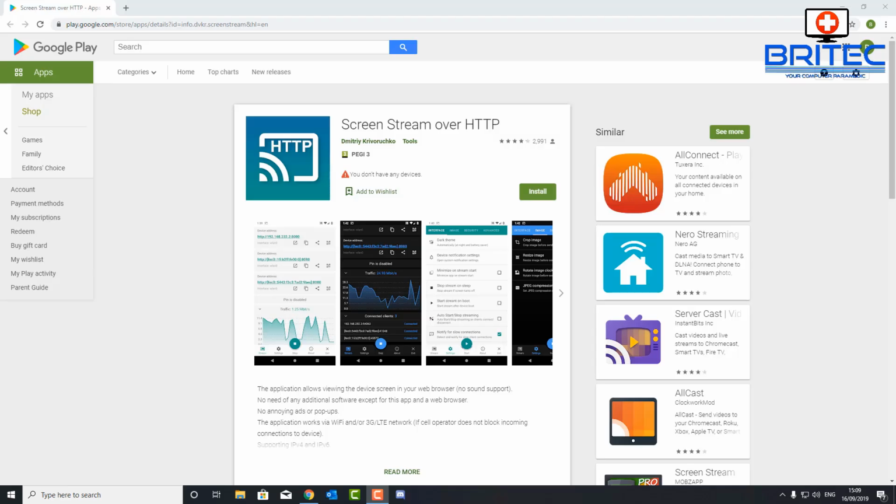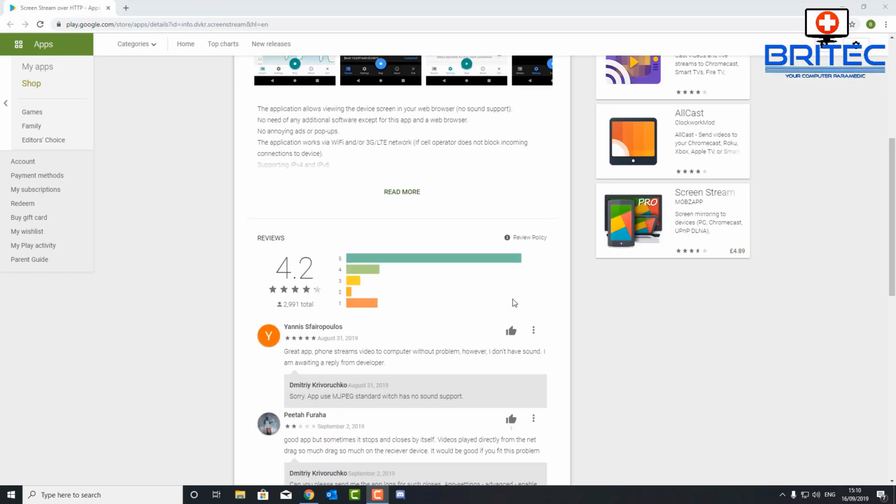With you guys today, we're going to be taking a look at how to mirror your Android screen to a PC without any root. Now we're going to be using Screen Stream over HTTP, which is a useful little piece of software which you can install on your Android phone. Once you get this installed, you'll be able to open up your browser on your computer and share your screen from your Android phone over to your PC without any root or any sort of software. It's very simple and easy to do. So let me go ahead and get this set up and I'll show you how it works.